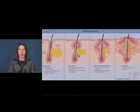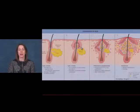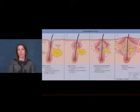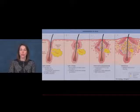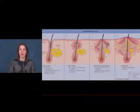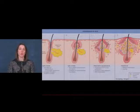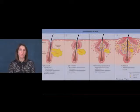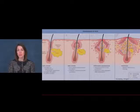It also creates an anaerobic environment that allows for the overgrowth of Propionibacterium acnes, the main bacterial organism involved in the pathogenesis of acne. As this anaerobe really enjoys the environment that's been created and feeds off of the contents of this follicular unit, you'll see that it begins to replicate, eventually causing dilation of the pore to the point where you get pore rupture. The contents of that pore are released, and the body recognizes this as a foreign body and therefore mounts a response to that, walling off the contents with an immune reaction and then pushing it out of the skin in the form of a papule or a pustule. And that's where we end up here.